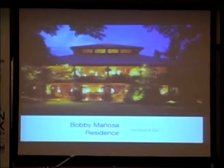This is my father's residence. Again, a modern Bahay Kubo, just by looking at it. Same concept, the house on stilts, all open air. But one item that I wanted to note was actually the capiz windows on top. The capiz windows were actually designed to show a banana leaf pattern. And this is, again, very green in the sense that you allow cool air to come in. There's a central core in the center of the house, and hot air comes out from the windows on top.